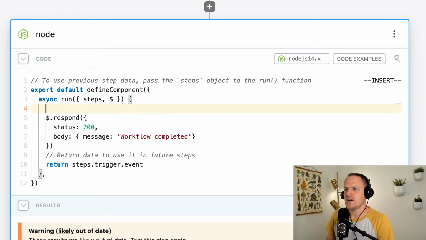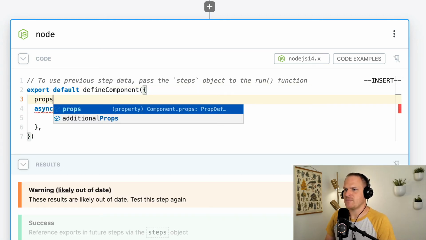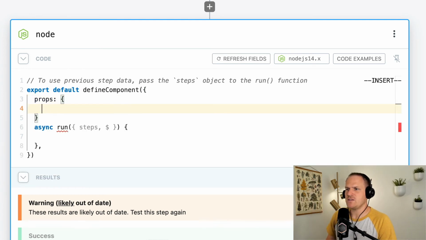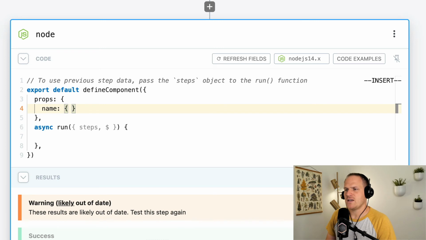Let's go into a different type of parameter that you can't see by default, but we'll cover in detail later, but you should know the basics of now, which are called props. So props we define at the top level here outside of the run function, and these are special arguments that we can use to generate values at runtime. What do I mean by that? So you probably saw this in pre-built actions where you could pass in a value in a special field at the very top of the step. Let's do that here. So let's define that this particular prop is a name and its type is a string. Because name is typically text, that's a pretty good call.